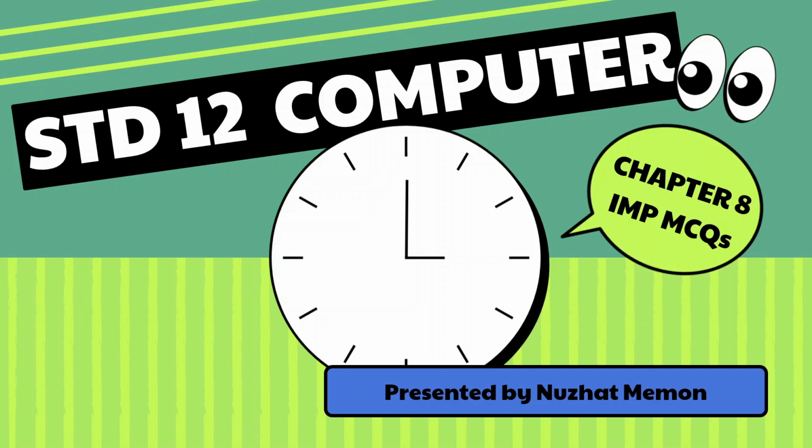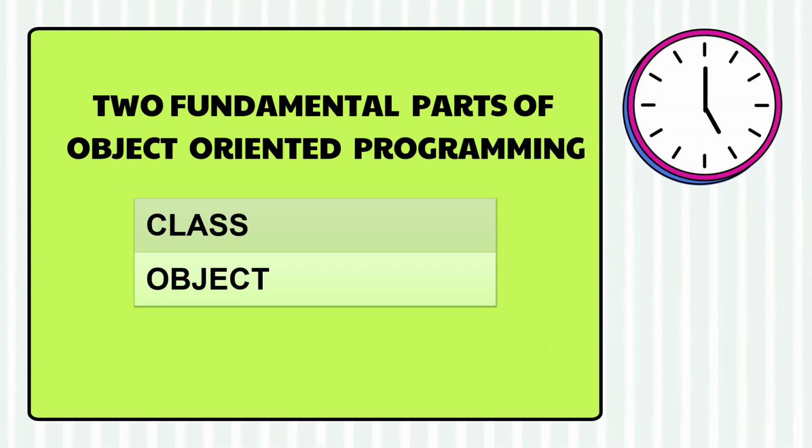In chapter number 6, we got familiar with the object-oriented concept. In that chapter, we came across two fundamental parts of object-oriented programming, that is object and class. Up to this point, we had not explored deeply the steps to create an object. So in this chapter, we will understand what steps we need to follow to create an object.